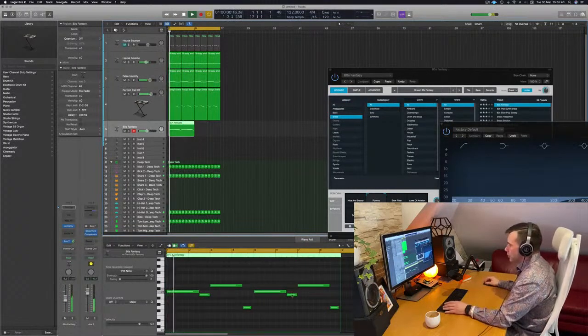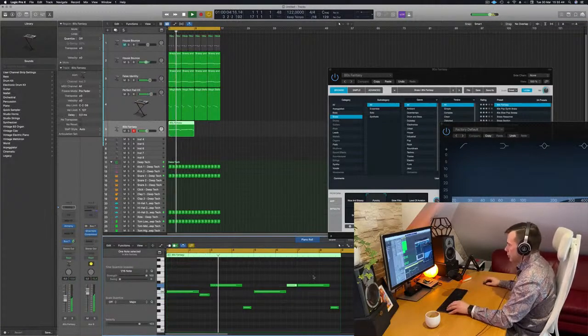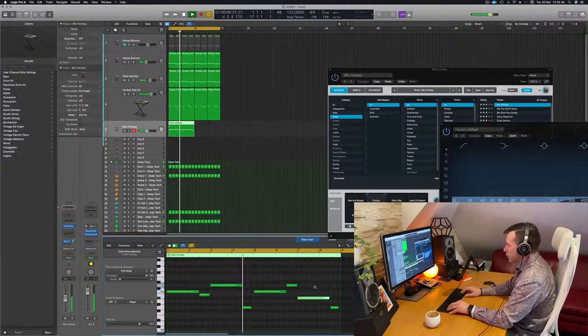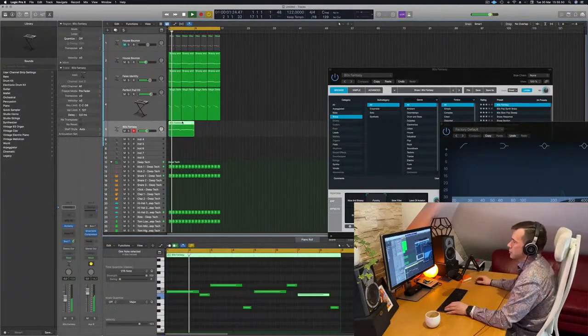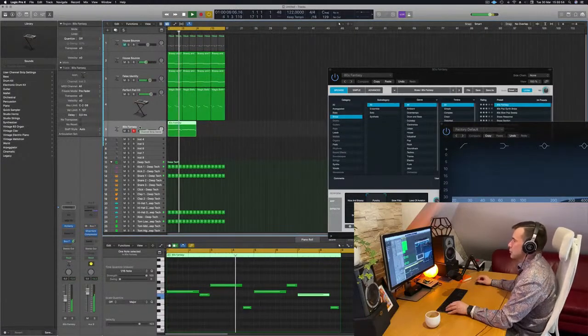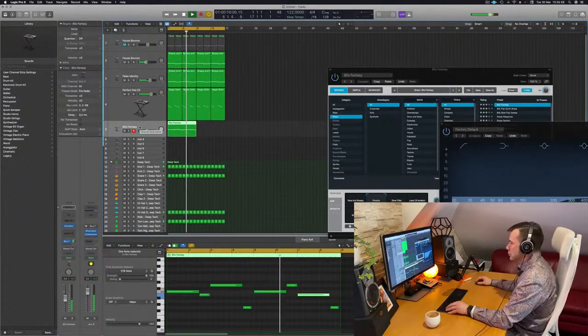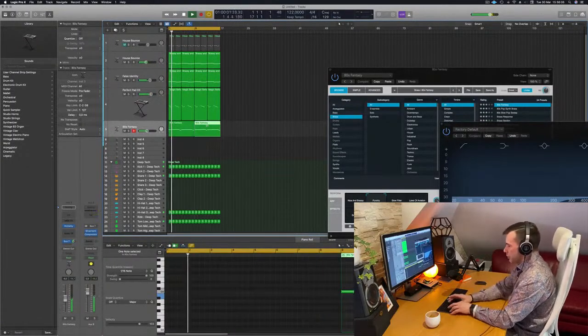I have to do at least one change here that will work. Something. Nice, it's almost synth-wavy.